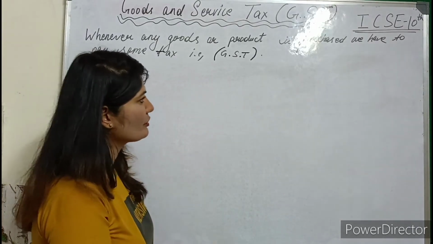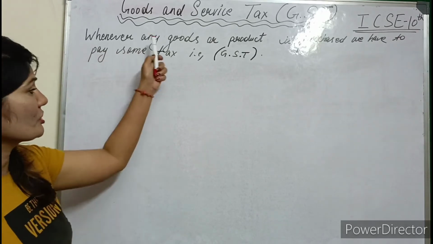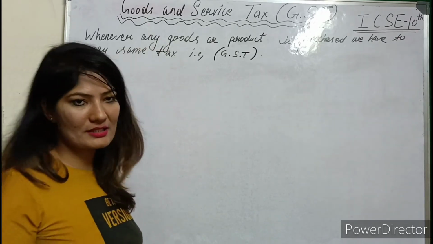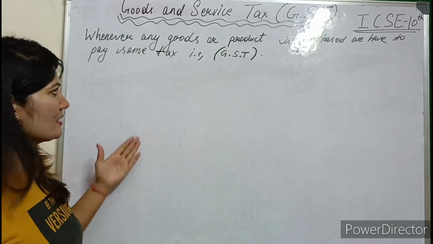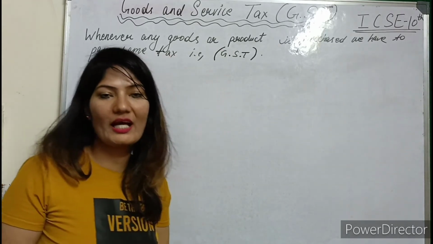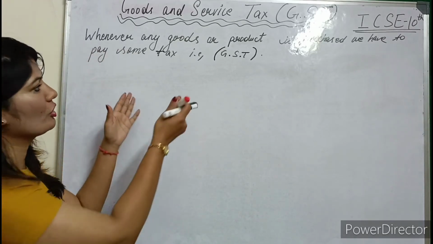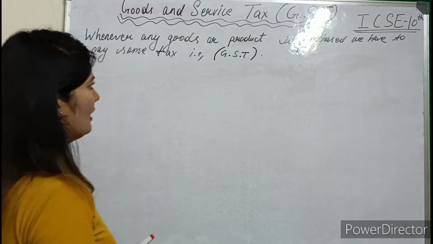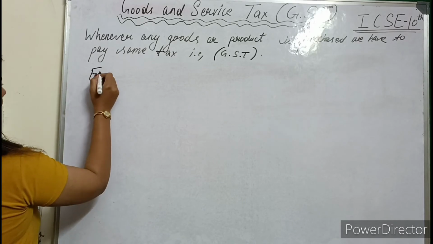So today in this video I'll explain the topic GST, that is Goods and Service Tax. So basically what is GST? Whenever any goods or product is purchased, we have to pay some tax. That is the only GST. So here I will explain with the help of an example.